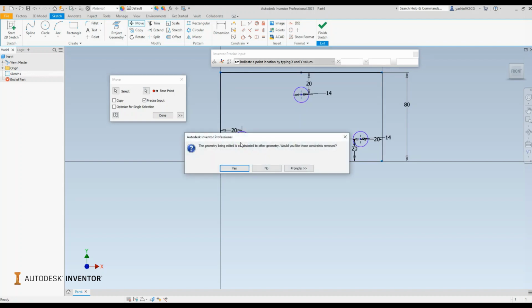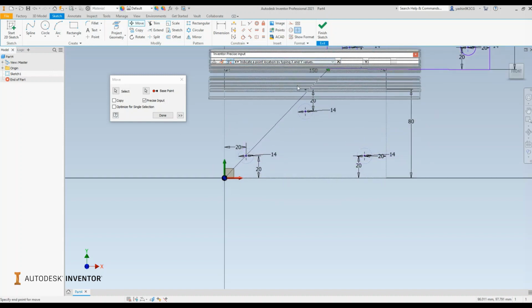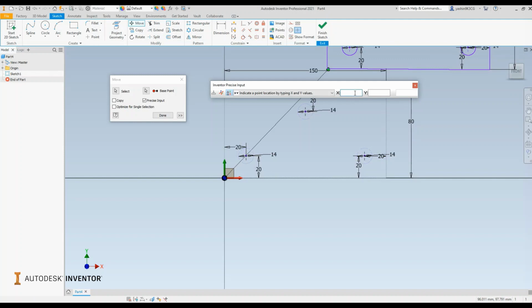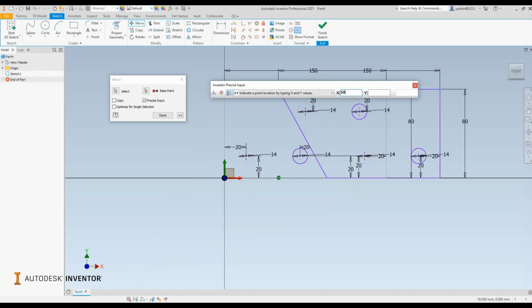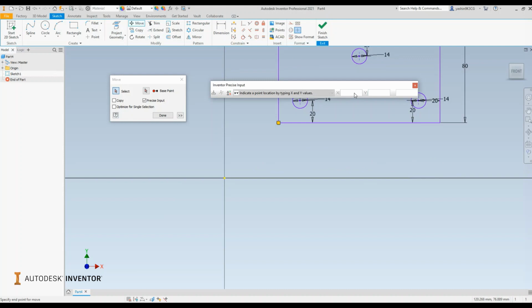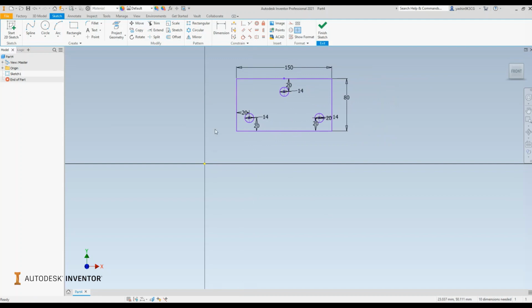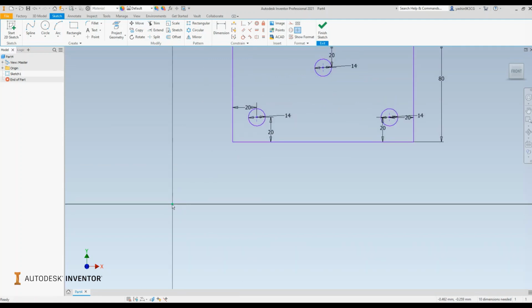It's going to pop up with a little message saying your constraints will be broken. Of course it will, because we are changing the position of the geometry. So I'm going to select yes, and I can simply head over to this little dialog box at the top and decide which coordinates it's going to be seated on. In my X direction I will go with 50, hit tab again, and in the Y direction select 50, and hit enter. What you're going to notice is my geometry has been repositioned away from my base points or reference points. It's gone 50 millimeters up in the Y direction and 50 millimeters to the right in the X direction.